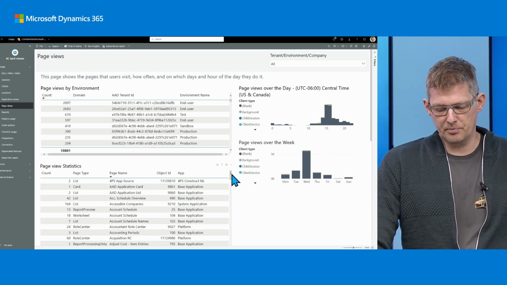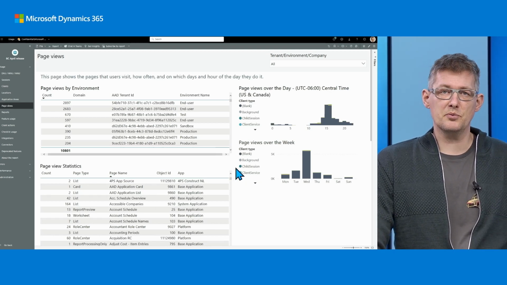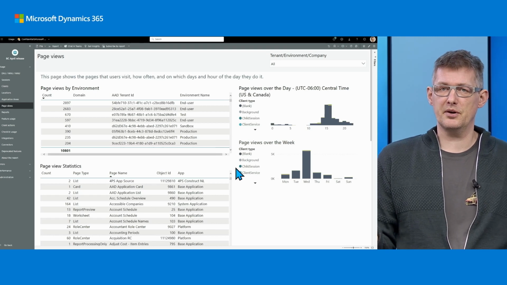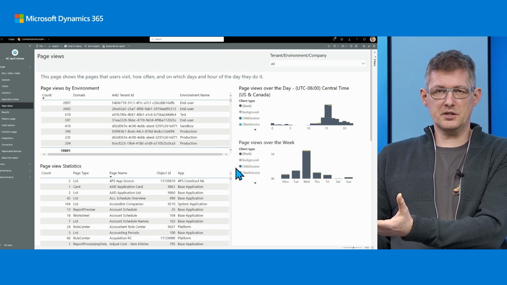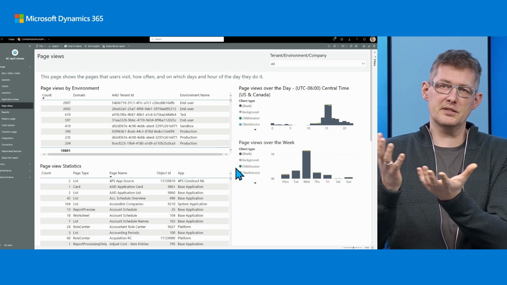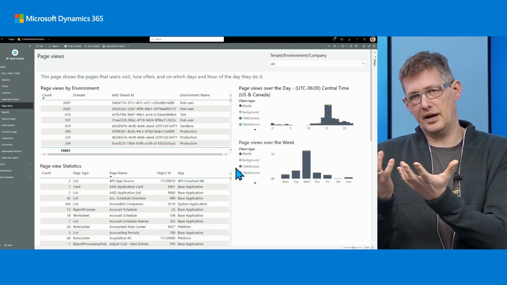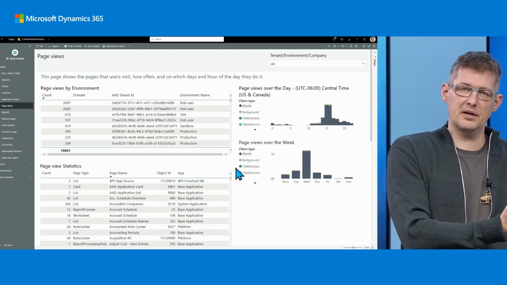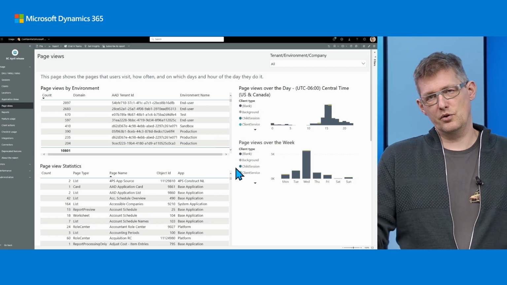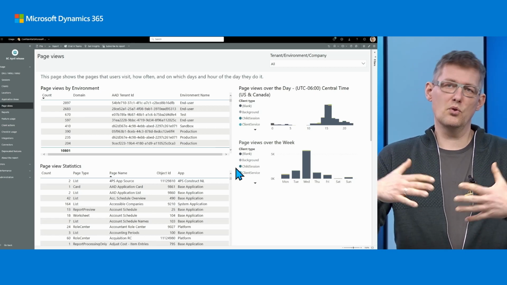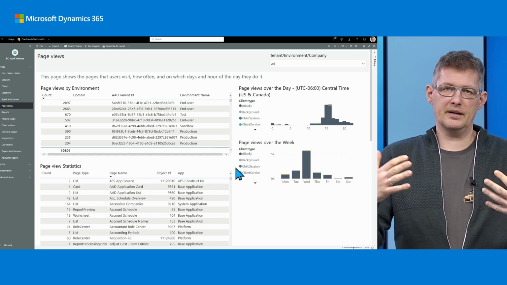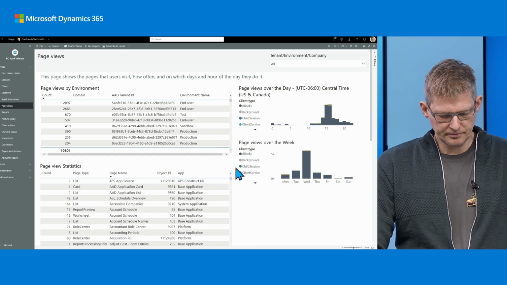This is also where the beauty of this being shared between the customer and the partner is, because the sponsor on the customer end is likely to be as interested in the go live testing as the project manager on the partner end. So use this as a communication tool to plan and see what's going on.